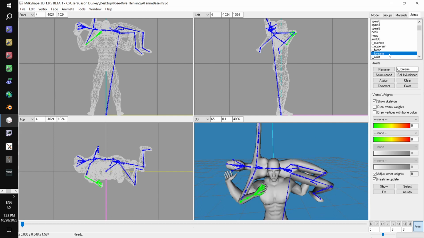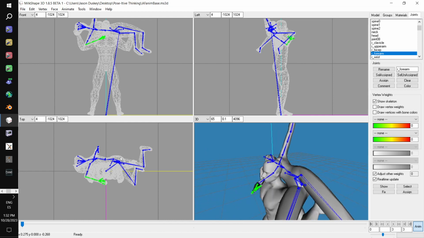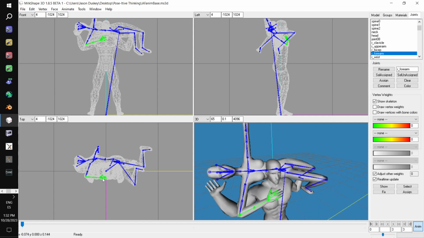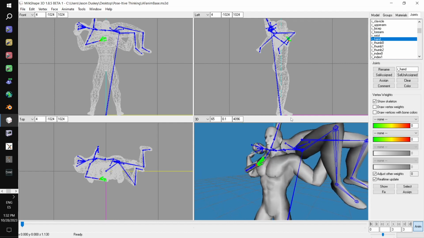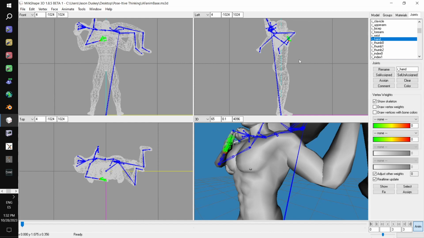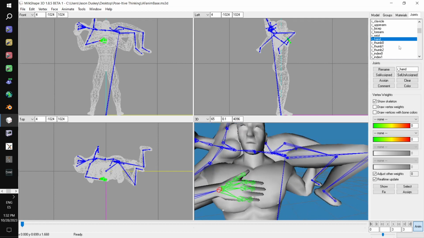And we will move her forearm in a bit. And mess with her hand. And we just move the little digits.